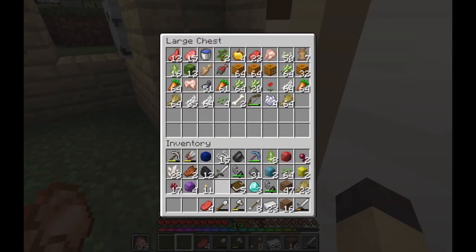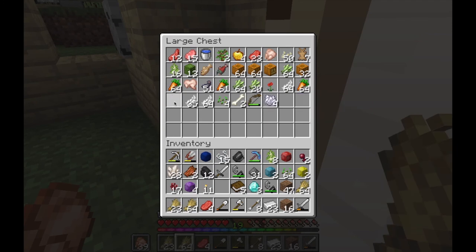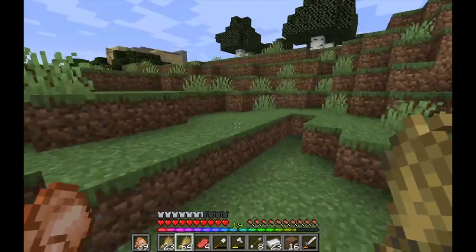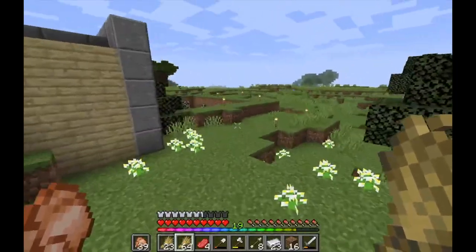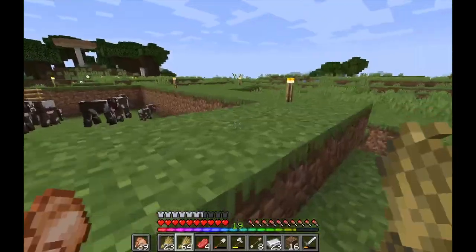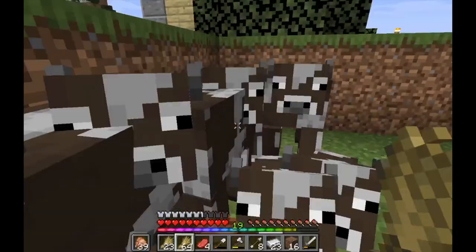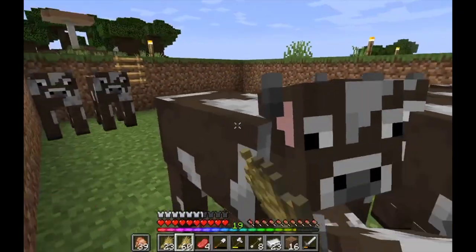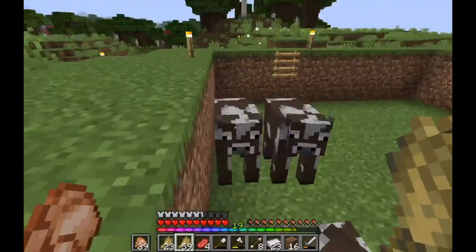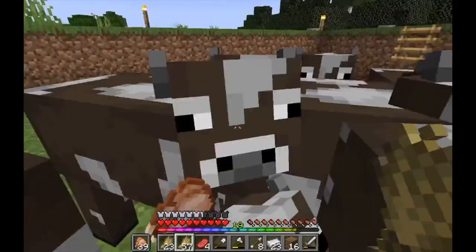Let me get all the sugarcane, all those seeds, and I'll put the bone meal in here. Now, I actually have almost three stacks of wheat, which we'll be using to breed lots of cows, because cows are very fun to breed. Oh, God, there's so many. We're just breeding up all these cows and throwing wheat at their faces. Throw the wheat. Throw the wheat.